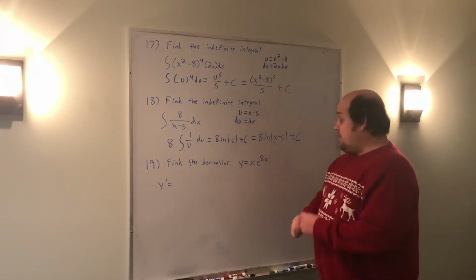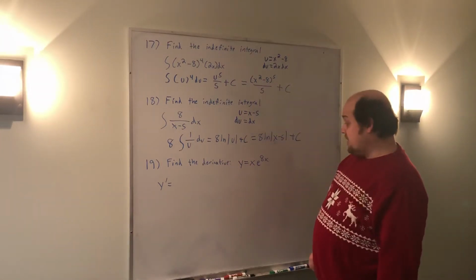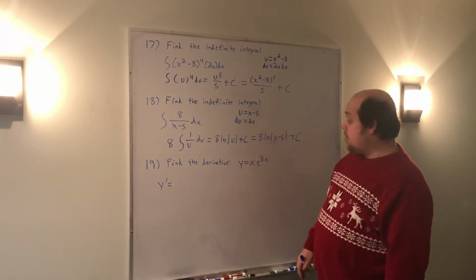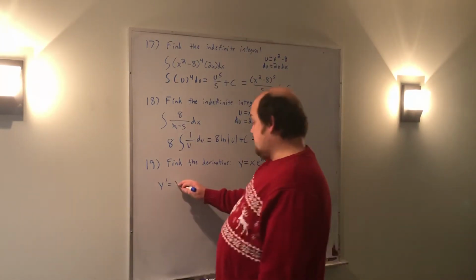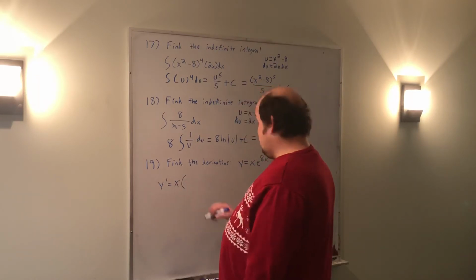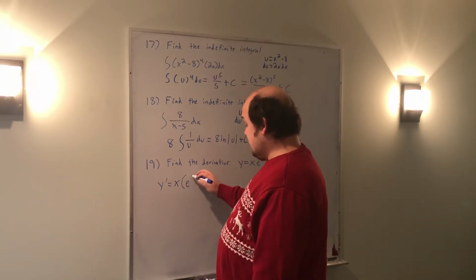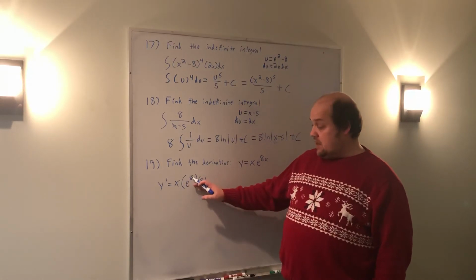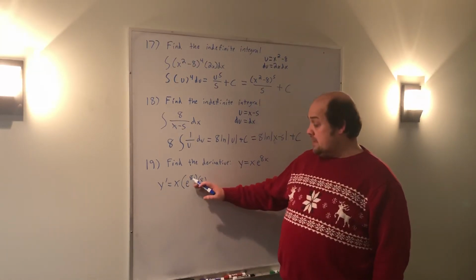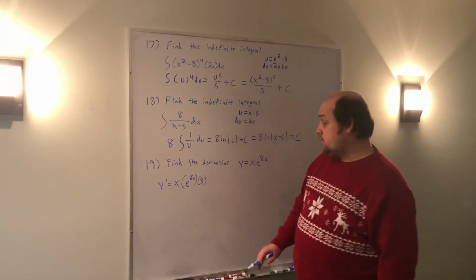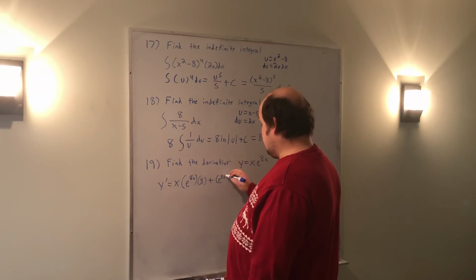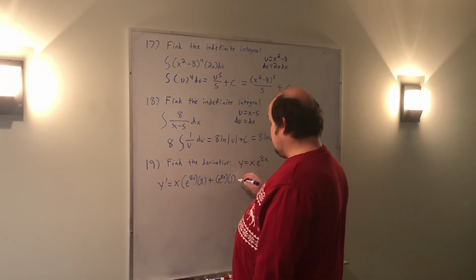Last question on the test here asks me to find the derivative of an exponential function. In this case, it's a function of x times another function of x, so it requires me to do the product rule. Product rule says first times derivative of second. Derivative of e to the 8x is e to the 8x times 8. This is really a chain rule, where essentially I have e to the u. The derivative of e to the u is e to the u du. I need to add to this second, which is e to the 8x, times derivative of first, which is 1.